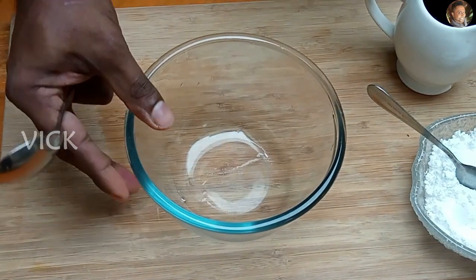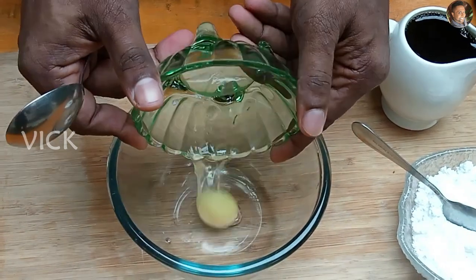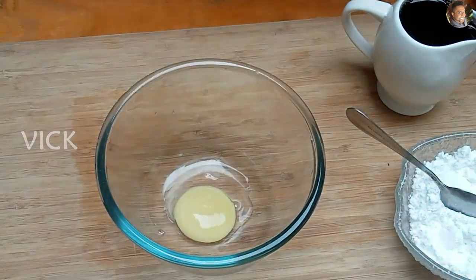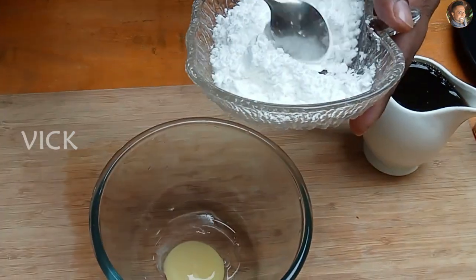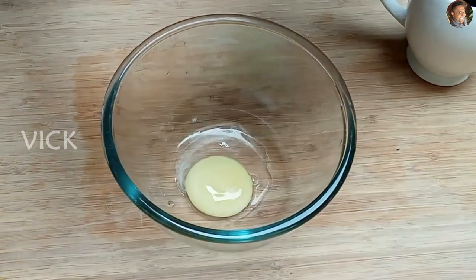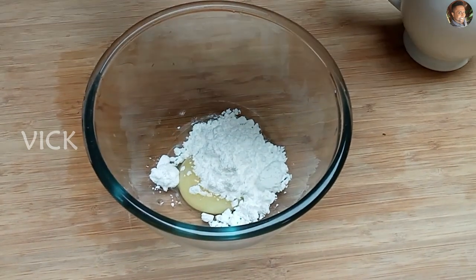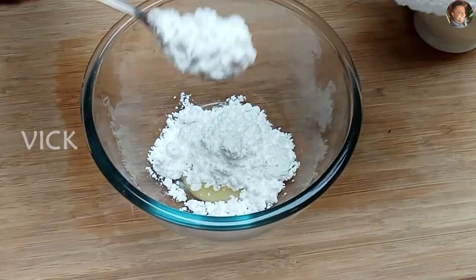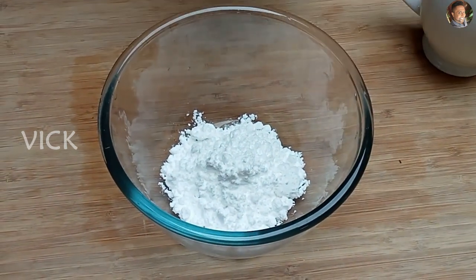So into a clean bowl, add 1 egg yolk. About 3 to 4 teaspoons of icing sugar. The sugar depends on your sugar intake. So I'm adding about 4 teaspoons of icing sugar because it helps it dissolve faster. And now let's beat this.